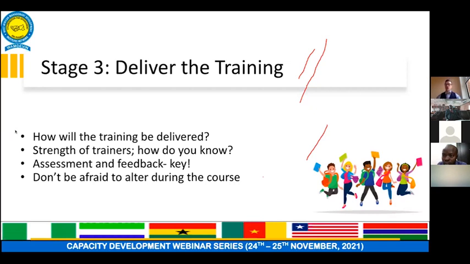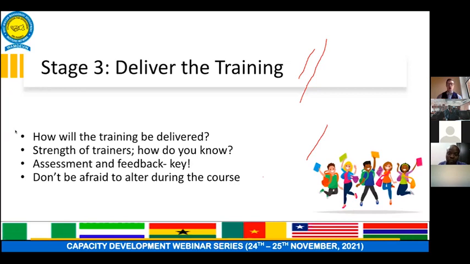So the strengths of your trainers, really key. They are the face-to-face. They represent your organization every single time they interact with a learner, every resource they produce that a learner accesses. So it's key that you hire the right people and that you develop those people. Because obviously, if you're developing them in the way that you know is best for your learners and the way that you pedagogically want learning to take place, well, then they represent you and your organization. And obviously, if the reputation and the satisfaction is strong as a result, your organization is strong as a result. So you are only as good as the people who are delivering your training and your courses.